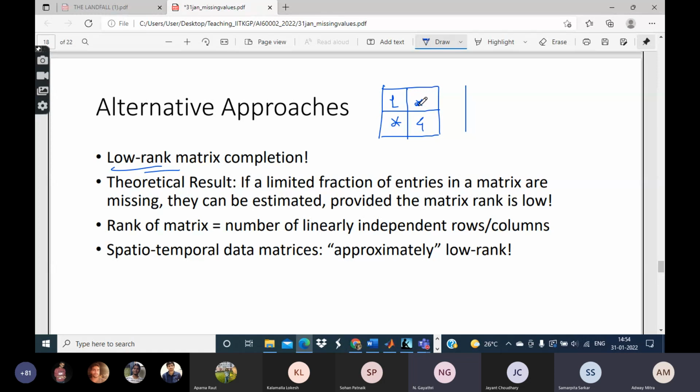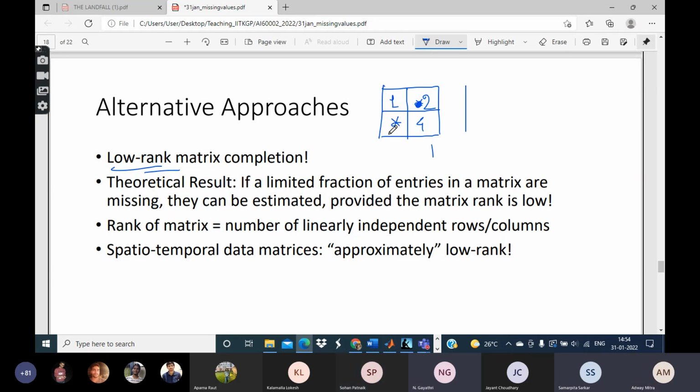Suppose I tell you that this value is 2. Now you have to predict this value. Still there is no way in which you can predict it. Why? Because there is no constraint which I have defined on the matrix. It can be anything in the world. There is no reason why I should guess this or the other. But suppose now I tell you that this is such a matrix whose rank is as low as possible. I have not specified how low, but I'm saying it is as low as possible. In that case, can you tell me what is this missing value?